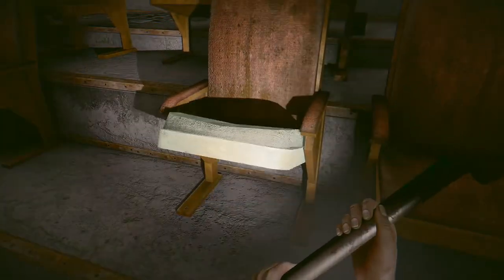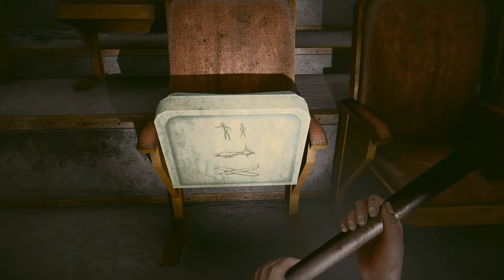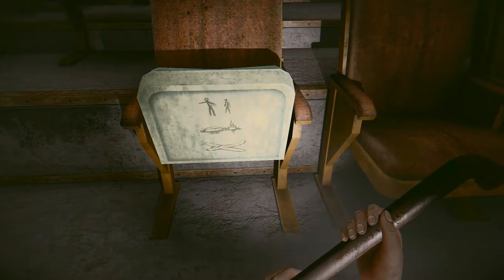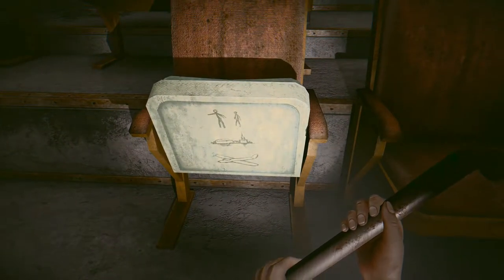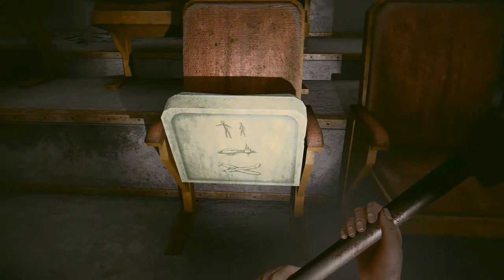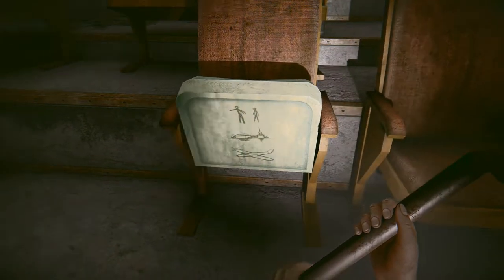There we go. Whoa. What's that? That's the order. Building plane. Is that what it is? Is it a building? Walking building plane.